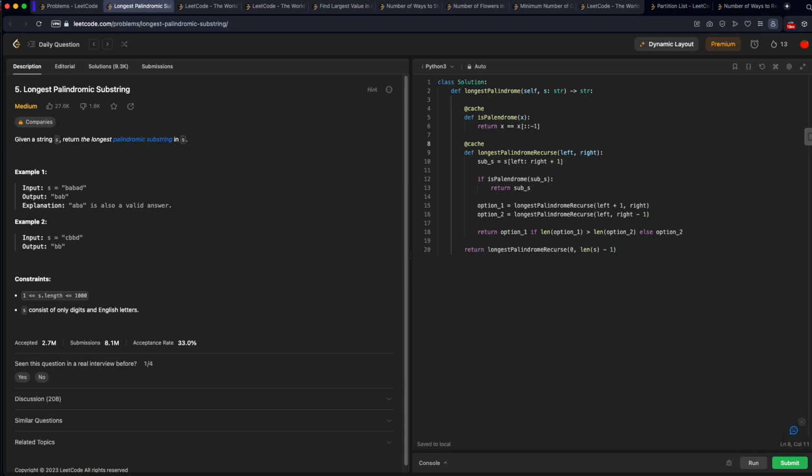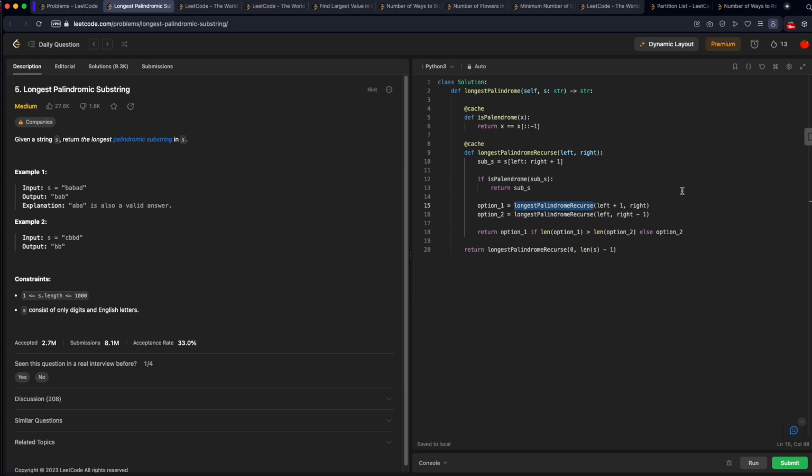All right, so this solution is probably not going to work. One big problem here is this recursion is going to take a long time. Now I can see two potential issues here. Number one, this recursion, because we have to call this first option first and then the second option, is going to basically explore all of the options where we move the left first, all the way down until it gets to essentially one character before it starts returning back up.